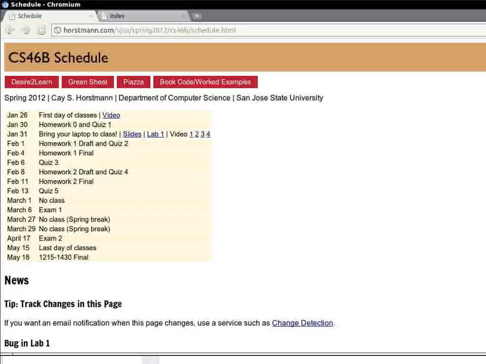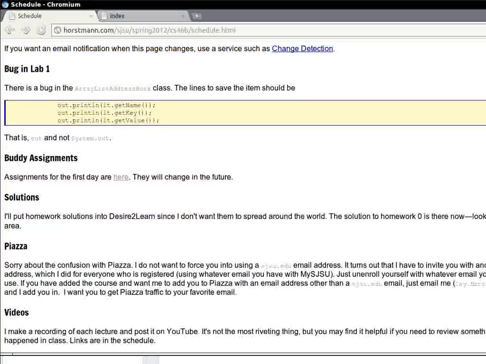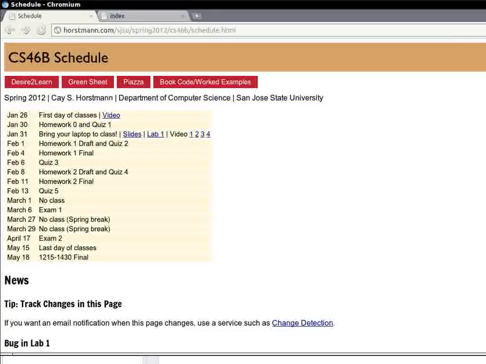The other thing I want to say: could you please make it a habit to go to the schedule page before each class and see what news there might be? Like the exciting news that I was hoping everyone was seeing, that bug that I had in Lab 1. When you see something like that, you just need to go to your code and fix it up, or at least make a mental note to do it once the lab starts. If you don't like to do that, you can sign up for a service that sends you an email whenever that page changes. There are plenty of those. I gave one example, and that might also help you out.